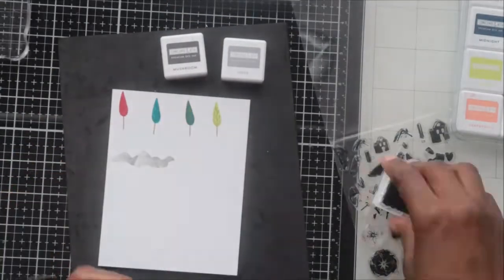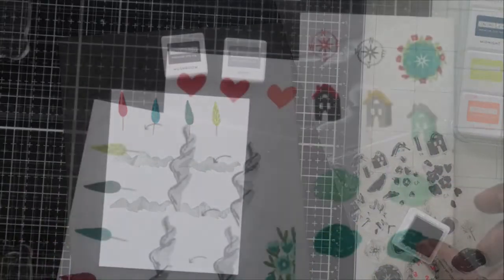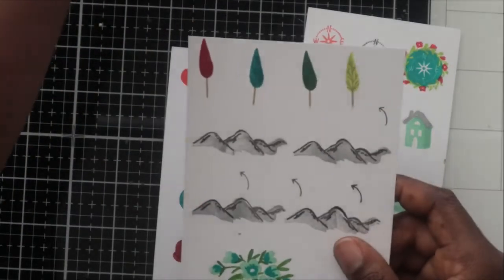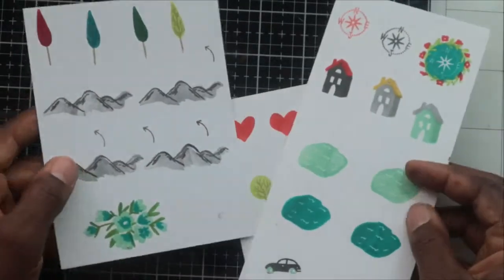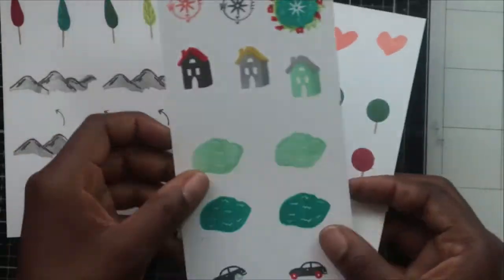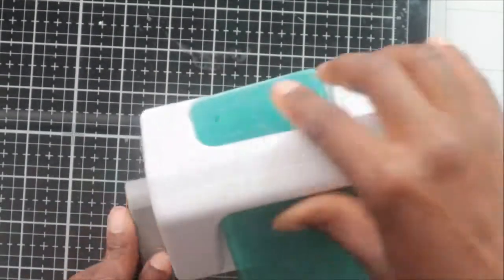I really like how these all stamped. One of my other favorites are these mountains. All right, so yeah, look at those mountains. It's cute. They have a little mountain detail. I stamped a few pages worth of these. I stamped it on 110 Neenah Solar White cardstock. I want them to be thick, not too flimsy, for when I glue them on top of the card.